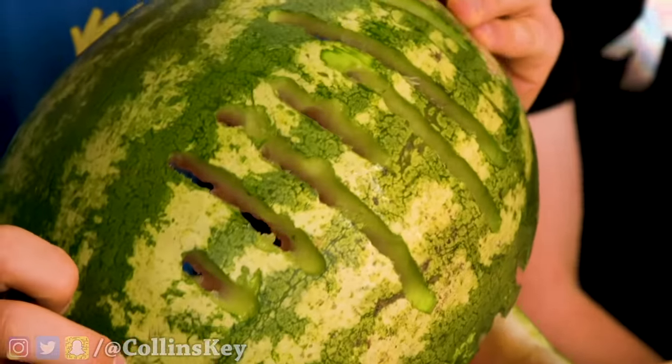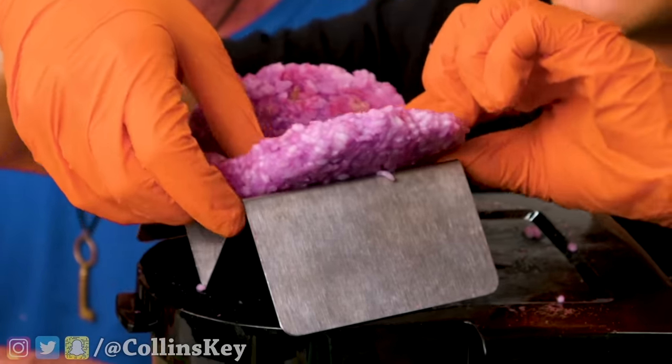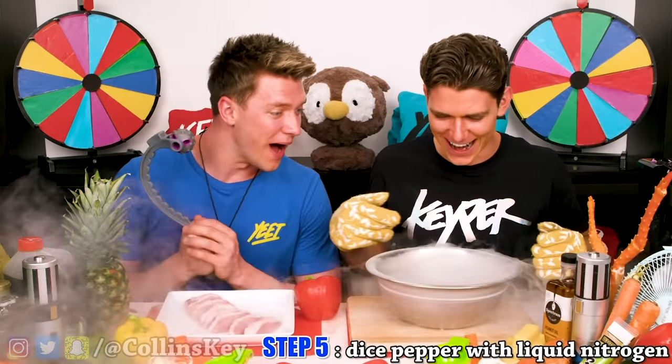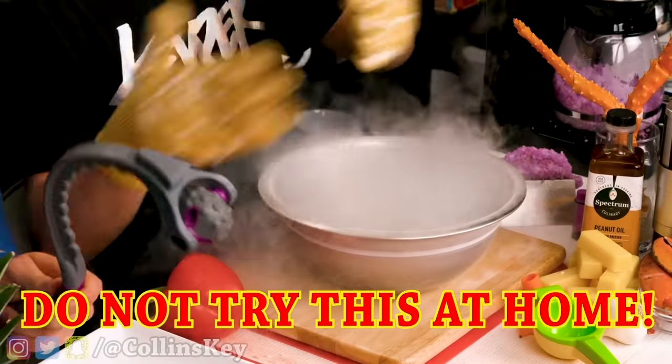This thing is coming along amazing. My purple rice taco shell is done. Now it's time to slice up my pepper. Wait, so how are you gonna slice that without a knife? Oh! Liquid nitrogen! Dude, this is so cool! I know, right? Oh my gosh, do not try this at home. We have a trained professional here.